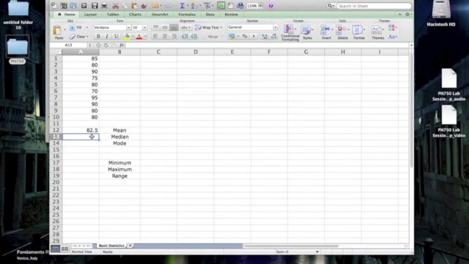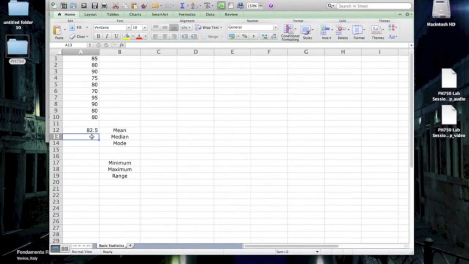Now I'm going to take the median. What's the difference between the median and the average? Median is the middle value, right? It's not necessarily the same as the arithmetic average. In what we call a normal distribution, which we'll be talking about later on, it is pretty much the same as the mean, hopefully, right? If it's really a normal distribution, but it's not always perfect. It doesn't always align perfectly with the mean.